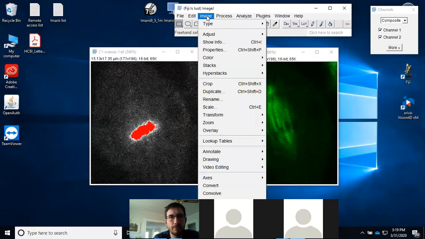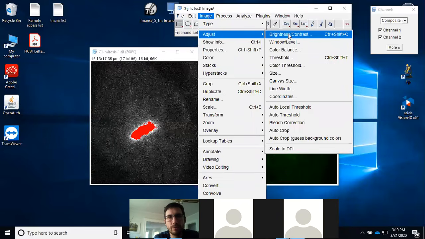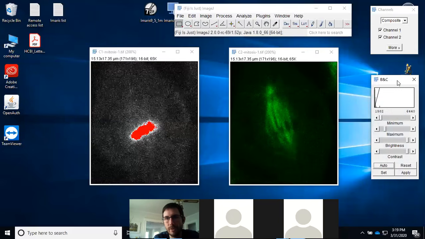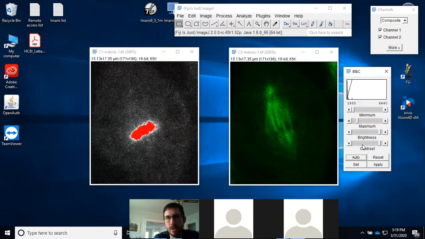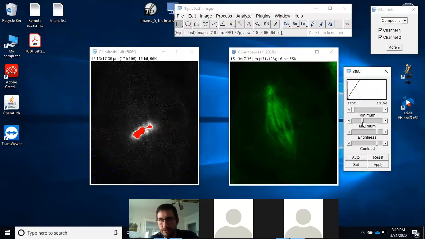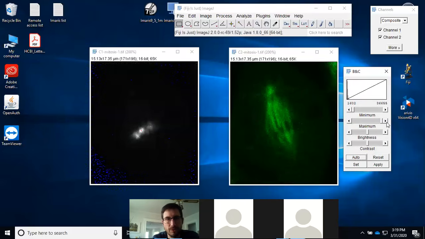And what I'm going to do is go up here to Image, Adjust, Brightness/Contrast. And that pops open this little window here. And now I can see that the maximum pixel intensity here is actually a little over 6,000 counts, but right now the max is set down at 1,500. So what I'm going to do is just move this all the way out, and now you can see we've just got one red pixel right in the middle there, and we can see that one big structure is actually multiple structures. Okay, and we've got a couple 0 counts on the outside, so this looks good.